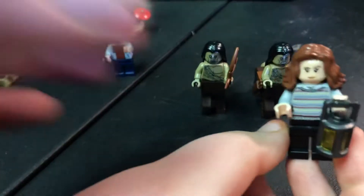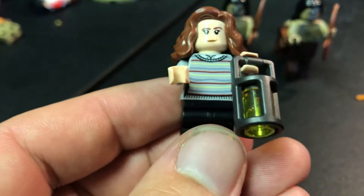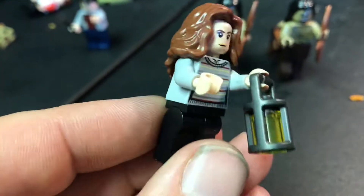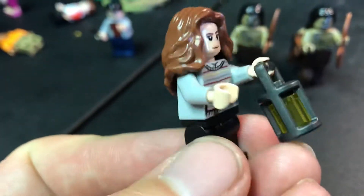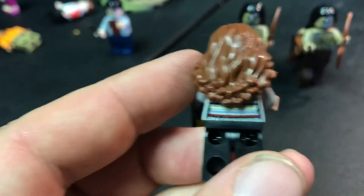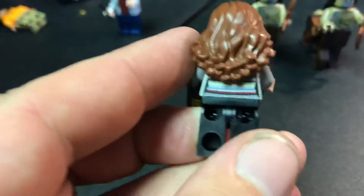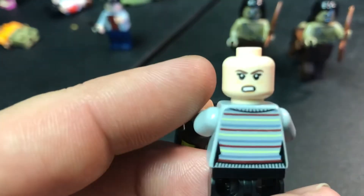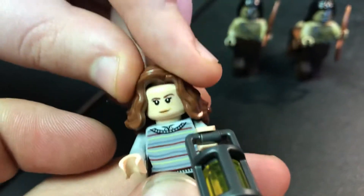Last but not least, we have Hermione. They did another great job with her with the print on the front. She's got a sweater on, kind of with some stripes. The face and hair look great. This is the older version of Hermione. Comes with the pretty standard Harry Potter lantern - if you've done these sets before, you've probably got plenty of these. Just straight up black pants, nothing too special there. But another nice bit of screen printing on the back of that sweater, which is really cool. There's the other side of her face - you've got angry face and pretty happy face, Hermione.